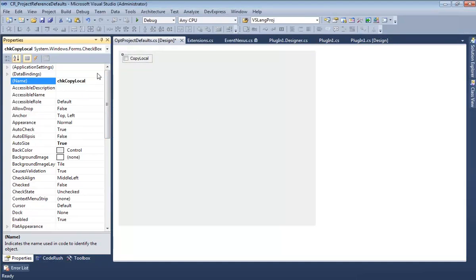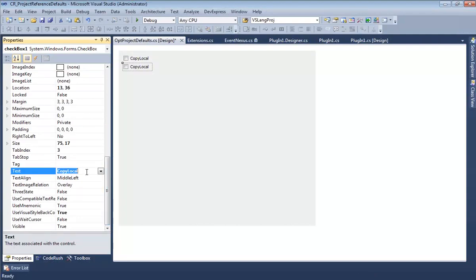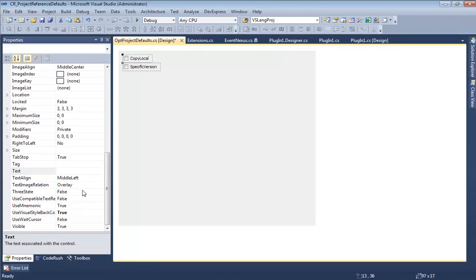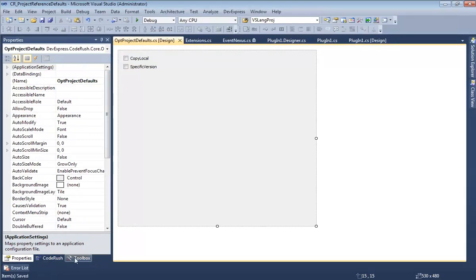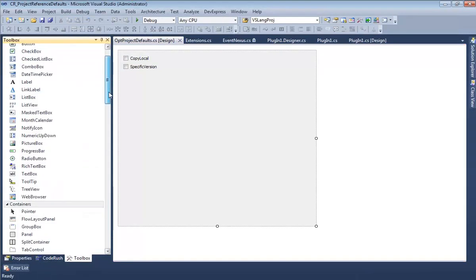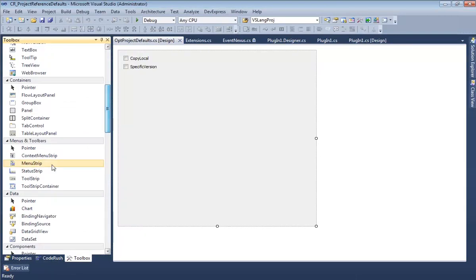Okay, so we'll do this, CopyLocal, specific version. You've got a property there called three-state, which needs to be set true. True. Let's drop a menu on there just because I'm thinking the right-click menu is going to be useful.